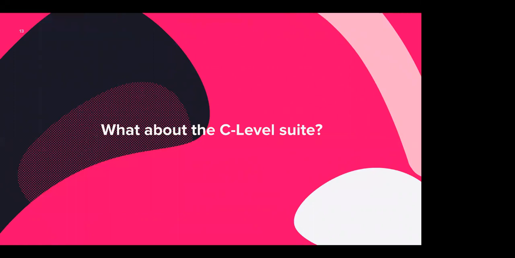CEOs can tell you what to do because they want it to happen. Period. Because they're the CEO. They can make things happen regardless of what the resources are currently allocated because they have top-down authority that we don't as product managers. So it's really important to not position yourself as the CEO of the product, and to build a strong relationship with C-level executives. And this doesn't mean that you have to do everything that they say, because we want to fight some of that HiPPO, highest paid person's opinions, with data.